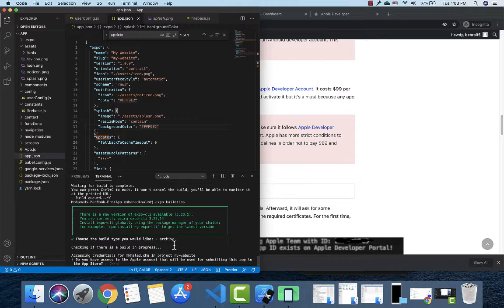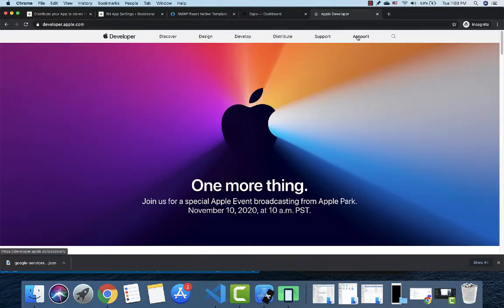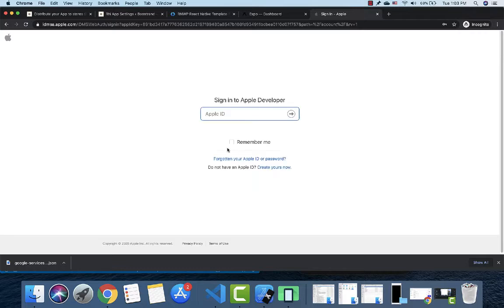But in the case of iOS, you cannot have the IPA file for it unless you have an Apple developer account. So you can just create it here and sign up and create your account.